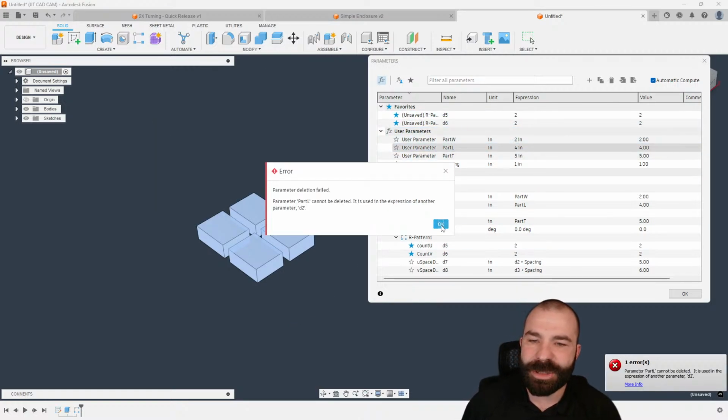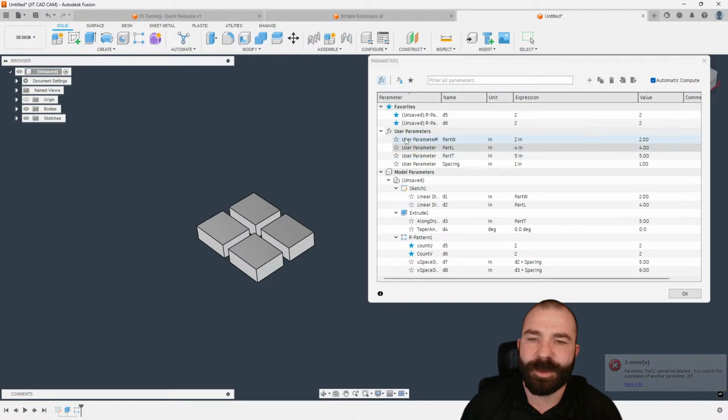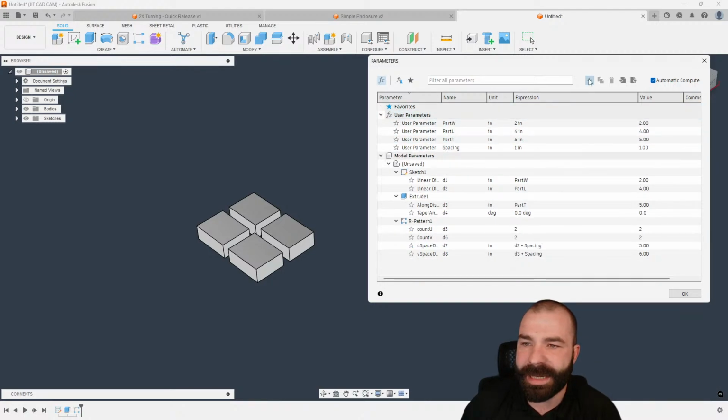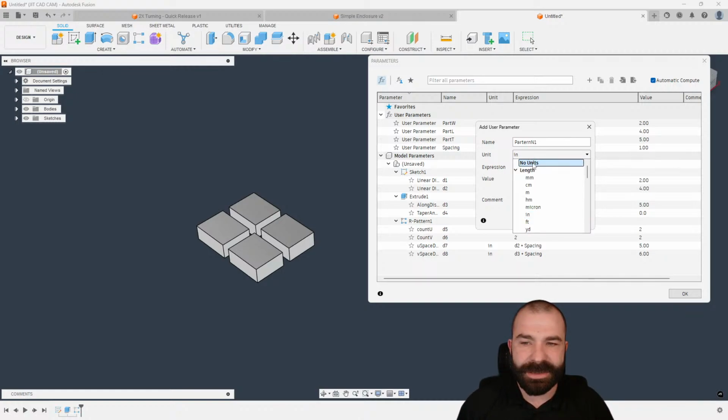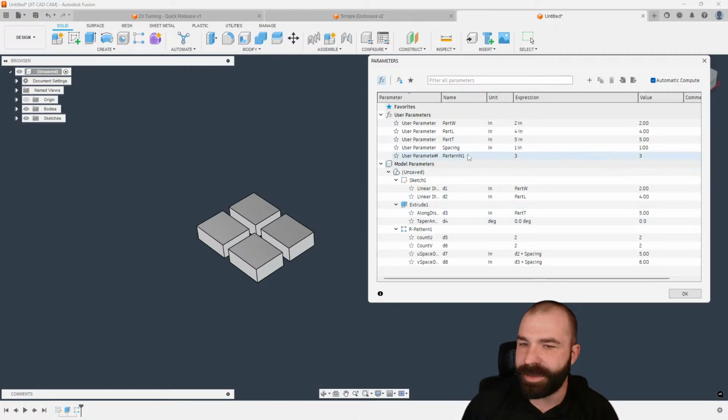Now, where this can be tricky at the end of the day is when we get into that world of creating an actual parameter that isn't necessarily a unit of measurement, it's an integer, right? So this could now be, you know, pattern, and we're just going to say number, we can't do number, pattern num1, right? Now I need to change my units to no units because this is always just going to be a solid integer, right? Like no decimals here, nothing of that nature.